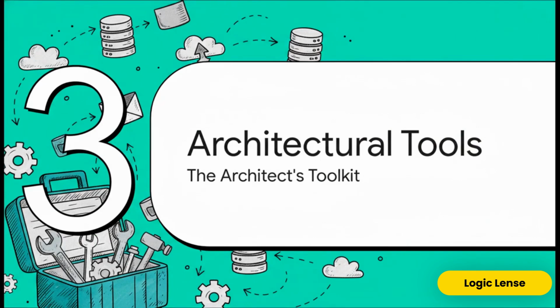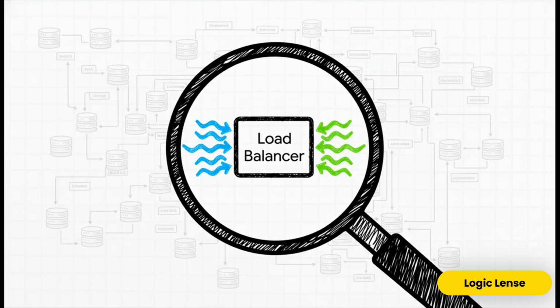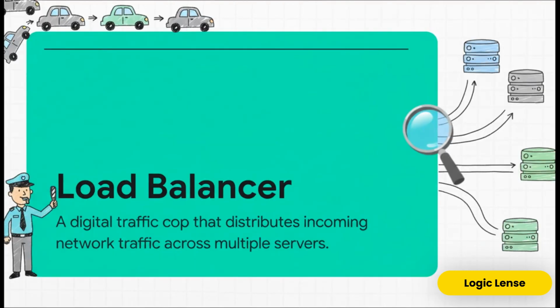Okay, so to build these scalable, reliable systems, architects need some pretty specific tools. So let's open up the toolkit and take a look at a couple of the most important ones. First up is a component that is absolutely fundamental to almost every single large-scale app you use. It's called the load balancer. You know, the digital traffic cop analogy is just perfect. Imagine millions of user requests are cars flooding onto a highway. Without a load balancer, they all try to cram down a single exit ramp, and you get a massive traffic jam. The load balancer is our traffic cop. It intelligently directs cars to dozens of different open exit ramps or servers, making sure traffic flows smoothly and no single server gets overwhelmed and just melts down.